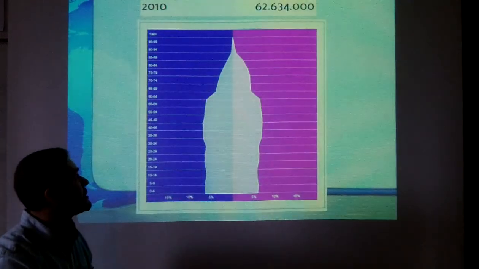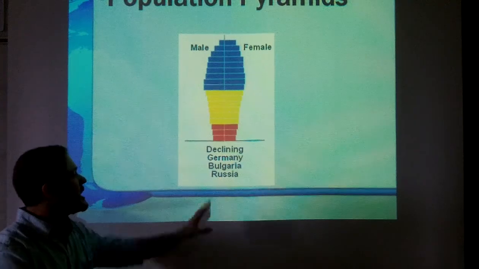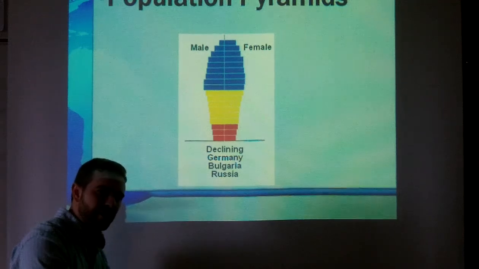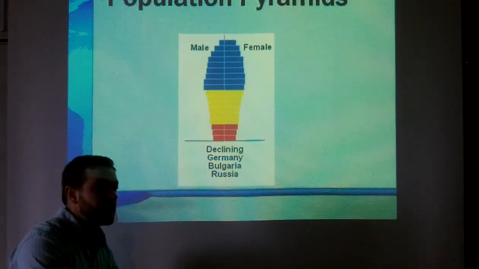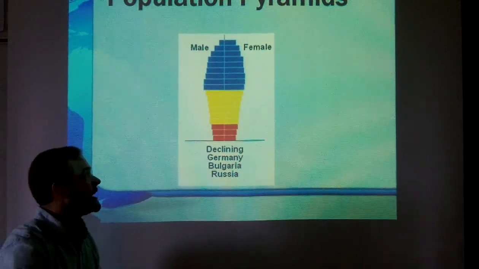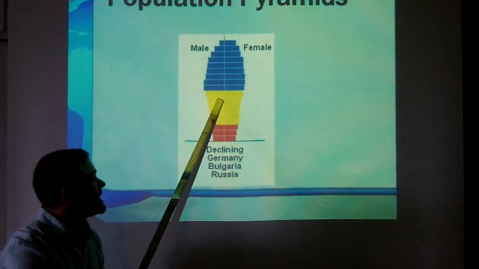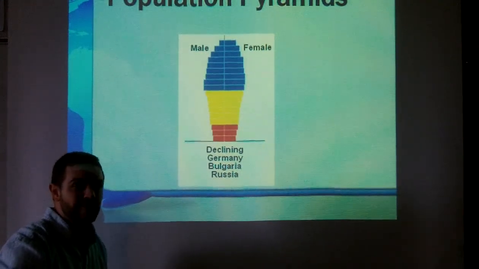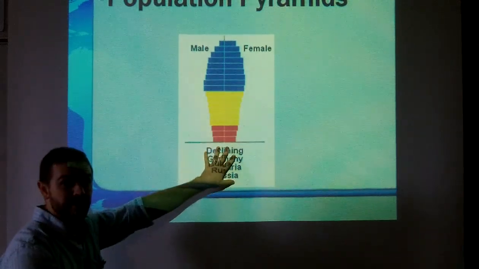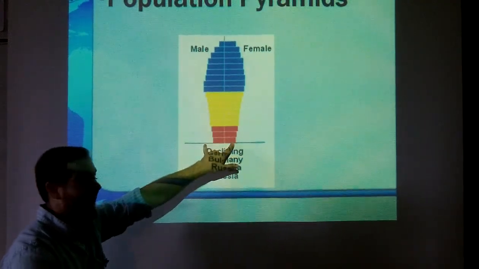Because what you don't want to happen from an economic standpoint is this. Okay, so if you look at Germany, Bulgaria, Russia, I think Germany on our PowerPoint slide the last one had a total fertility rate of 1.4, I think it was, meaning they've got a declining population. This is what that pyramid would look like, an inverted pyramid, if you will. Now, they've got a huge retiring population, and there's not a lot of people below it. So that's why they are incentivizing people to have more children, because they need more people to enter the population and eventually become workers to support all those people on top. So they want this to expand back out a little bit.